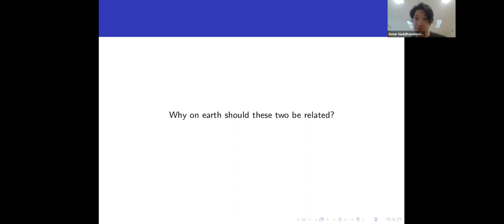So the goal of the next few slides is going to be to make the idea that these two are connected a bit less far-fetched. And in the first part, I'm going to just speak a lot by analogies, which for now are not supposed to be taken at face value. Later we'll see in which way they can be made precise.